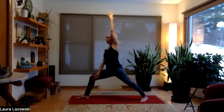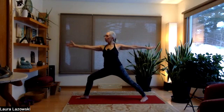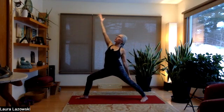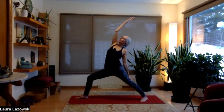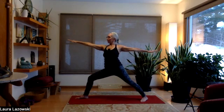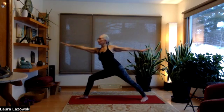Now lift that left arm as high as you can, unlock the waist, turn as that arm comes behind you. Lift the right arm and you're in warrior two. Rotate the right palm up. Drop the left arm as the right arm comes over. Back to warrior two. Reach out into your drishti.